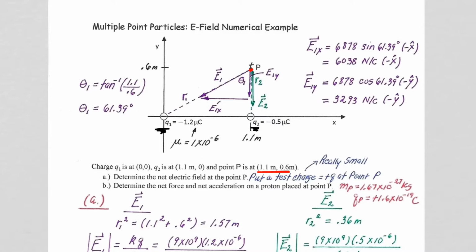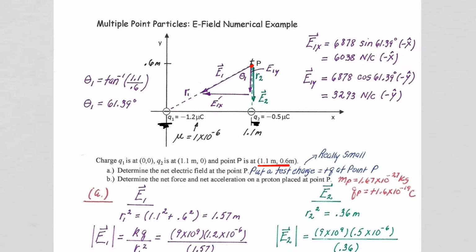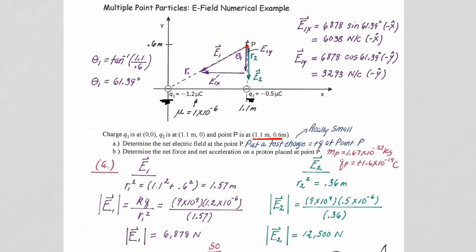Micro is 10 to the minus 6. We'll have to be using that as well, at position 1, 1. And what will be the net electric field? Well, electric field is a vector quantity, and as we've done before with all of our vector quantities, we calculate the individual vectors and then do a vector addition to get our answer.